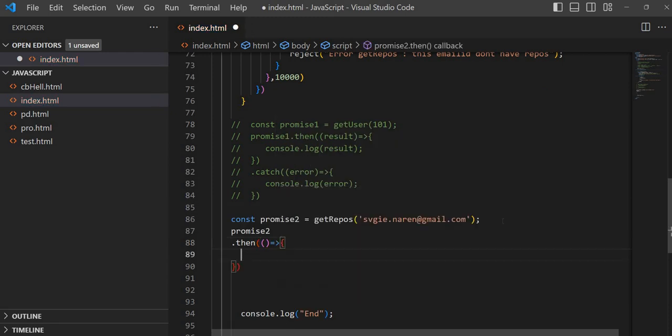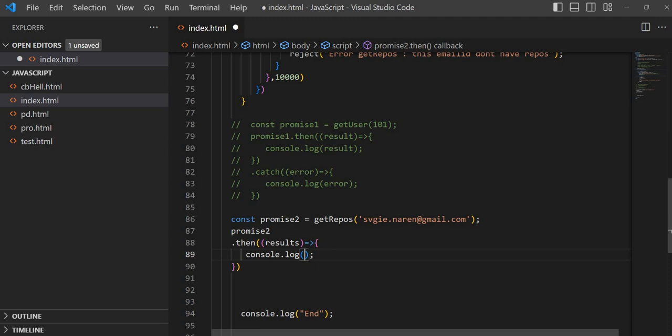Observe carefully what we are doing. Once this promise is fulfilled, it will invoke this then method, and it will hand over the result to that then method, right? For the results, just do console.log to see whether it is working or not.